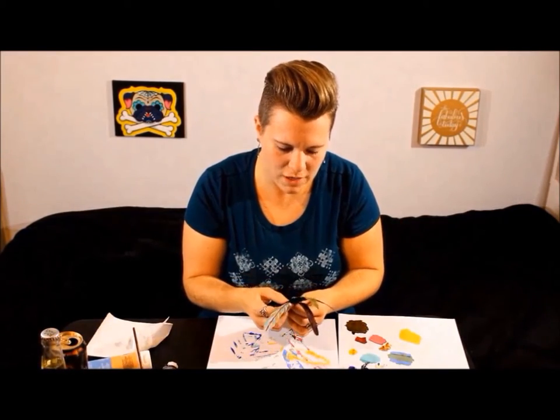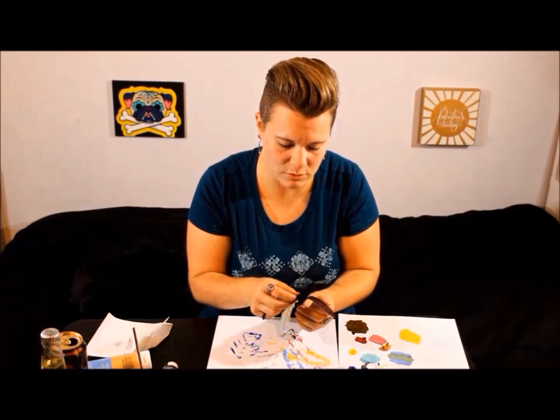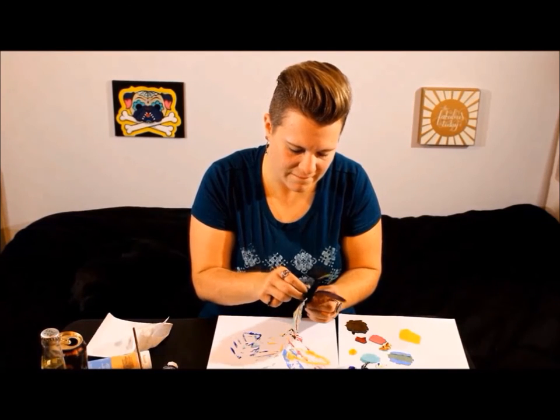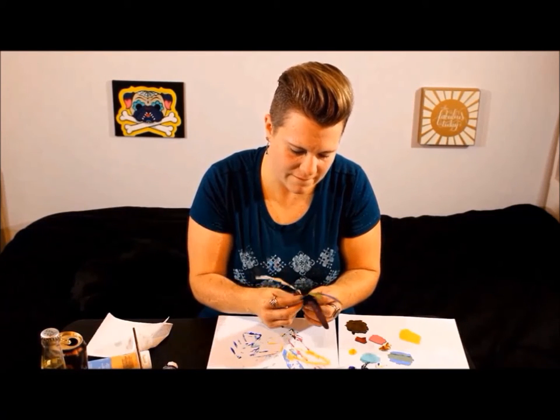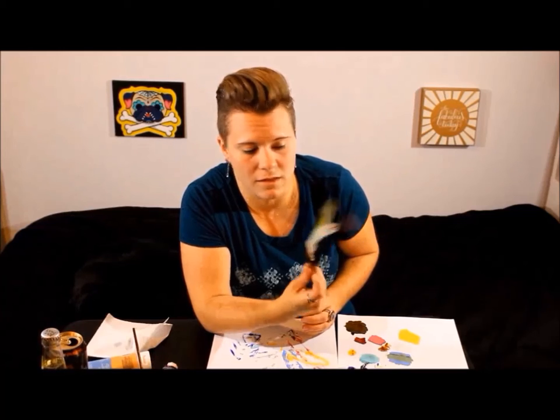And now I'm gonna try to put the feathers back in order so that this really colorful feather is on top. Because who doesn't like colorful feathers on top? That is a masterpiece. This would win in a craft show.